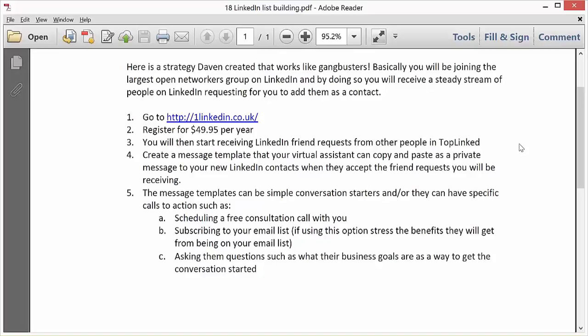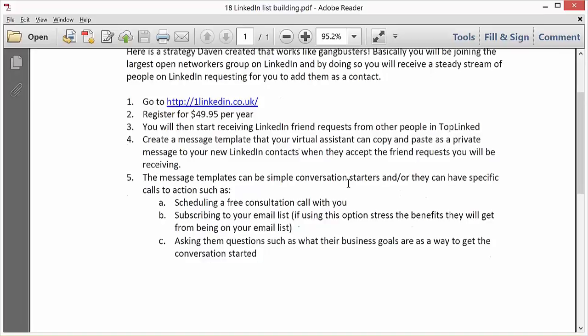Create a message template that your virtual assistant can copy and paste as a private message to your new LinkedIn contacts when they accept the friend request, meaning when your VA, the virtual assistant, will be accepting the friend requests you'll be receiving. Message templates can be simple conversation starters, or they can have specific calls to action, such as scheduling a free consultation call with you, or subscribing to your email list.